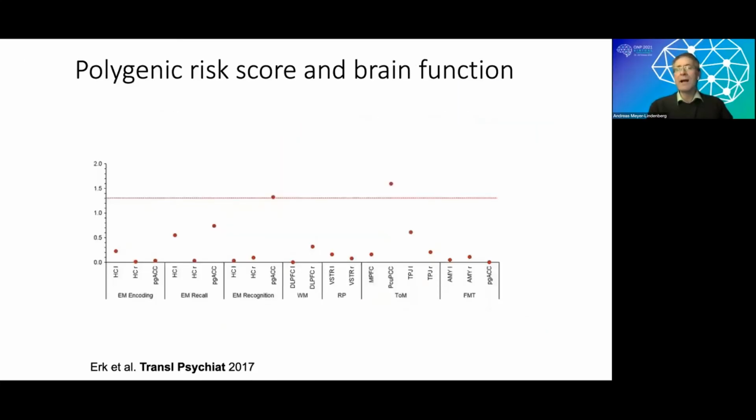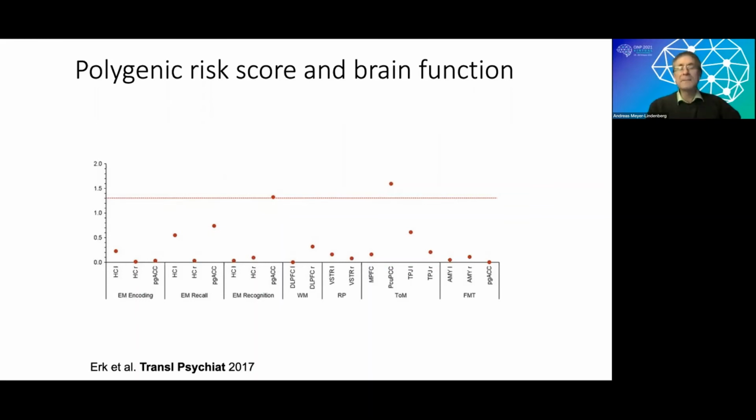Now, we're past, as a field, the state where we're looking at single genes. What we now like to do is to look at polygenic risk scores, in which we add up all the common risk factors for a specific illness. When we look at the continuous polygenic risk score for a range of brain imaging tasks that we've used, we found that, indeed, the cingulate cortex again exceeds the significance threshold test-wide for the number of tests we were doing. So we have some indication that polygenic risks also impact this.